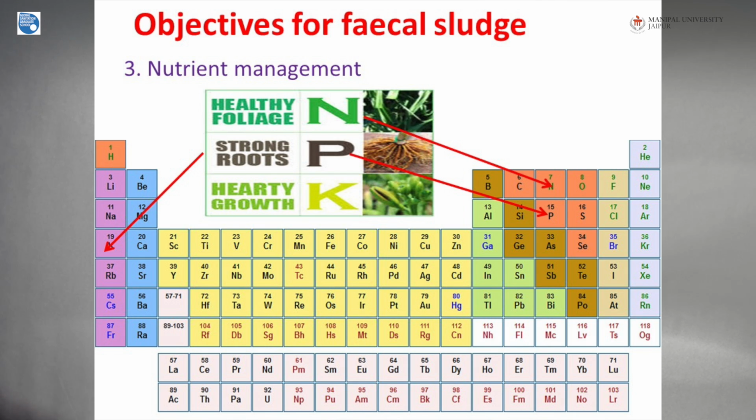During treatment, nutrients are not necessarily removed but transformed. Nutrient management means changing the form of the nutrients, for example, liquid or solid, inorganic or organic. But why is this change in form of nutrients important? It is important to prevent environmental contamination and for resource recovery options in agriculture.